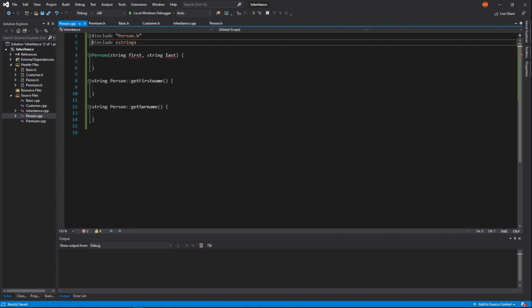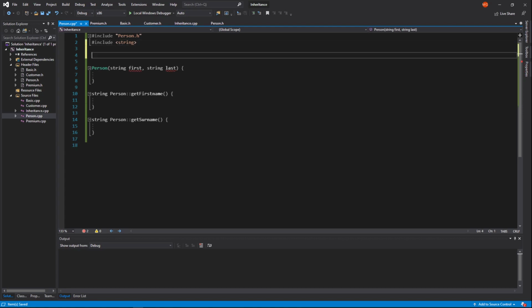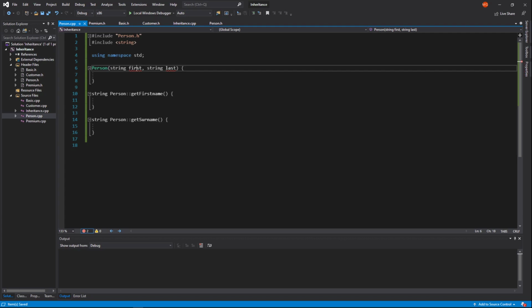Oh, you know what I forgot to do? It's std string. So again, I have to say using namespace std, because otherwise I have to say std and then. Okay, so Control S to save. So string should be working here.